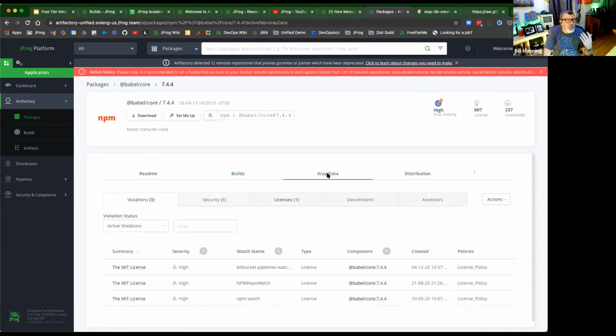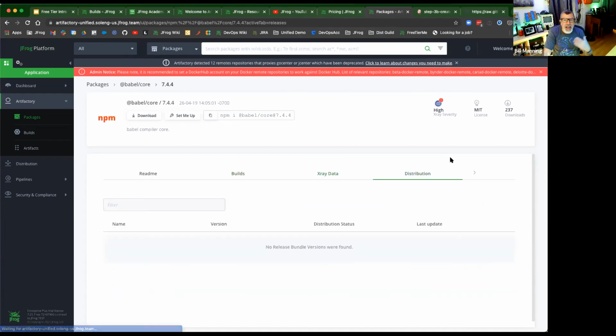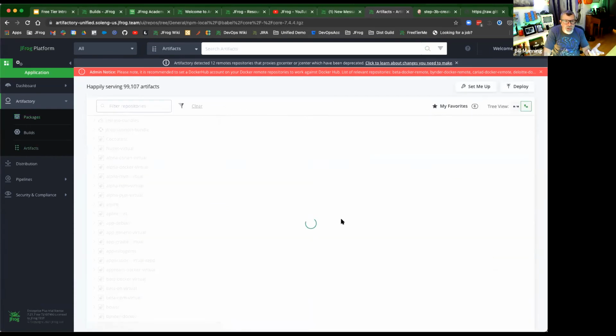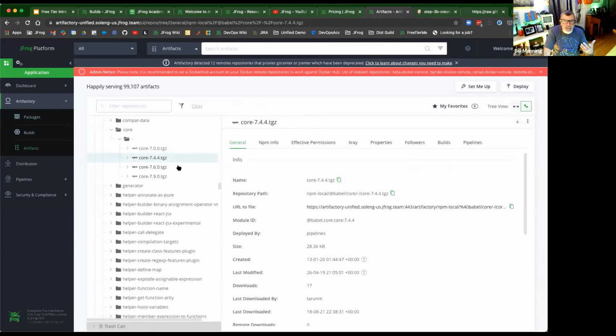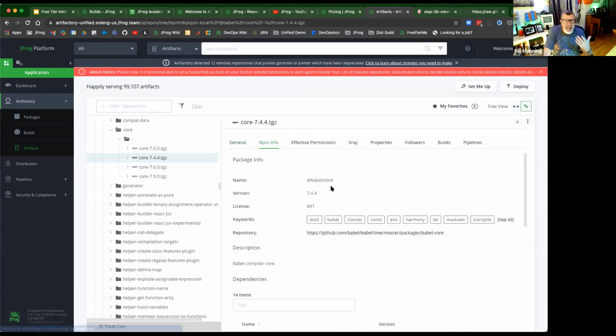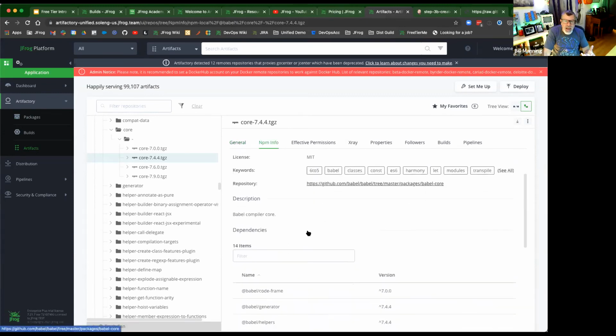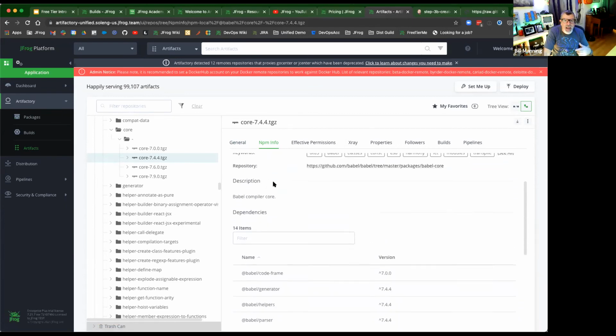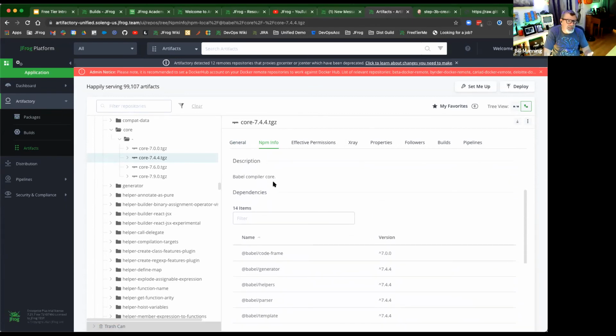I can also show you any of the X-ray data behind it. Has this been distributed out to something? But also, I can go trace this in. And one of the things I want to show you is that when I trace this in, what's awesome is that I can even get more granular than what I just showed you. Here's all the raw information about that metadata we're storing. Here's the NPM raw information. And I can show you not only the transitive dependency, which happens to be this one, I can show you all the indirect dependencies in here.